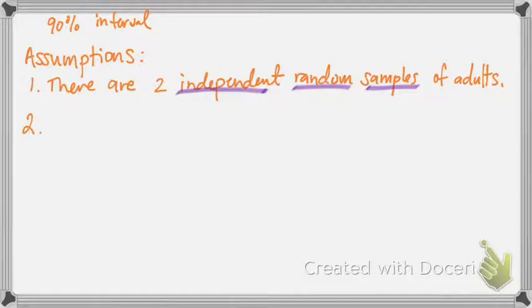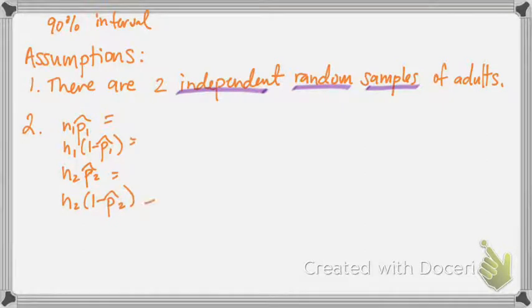The second assumption is checking the 4 equations. So I have N1 P hat 1, N1 (1 minus P hat 1), N2 P hat 2, and N2 (1 minus P hat 2). Would we use just without the hats? You use without the hat for hypothesis tests and sampling distributions. But you use the hat on confidence intervals. So are we using the hat stuff? We're using both. We're combining it.